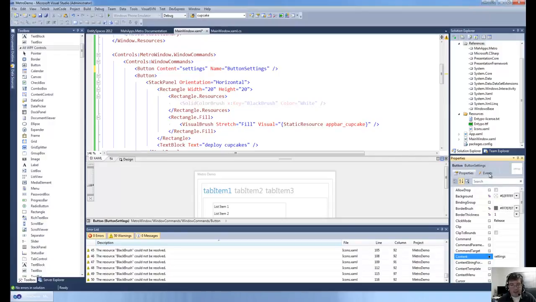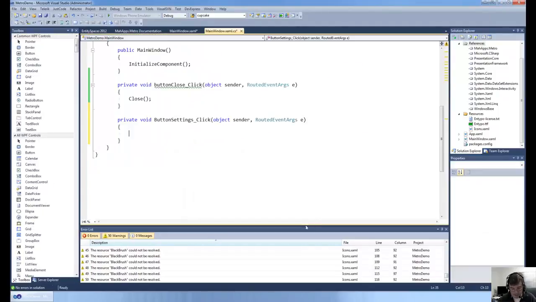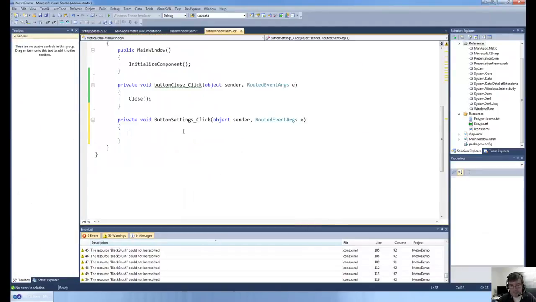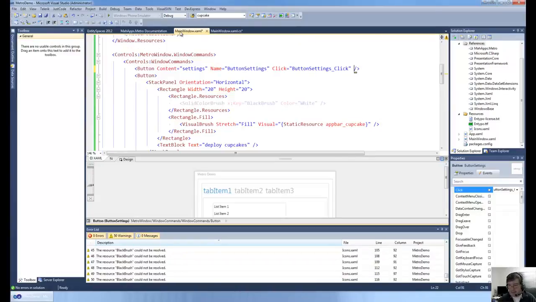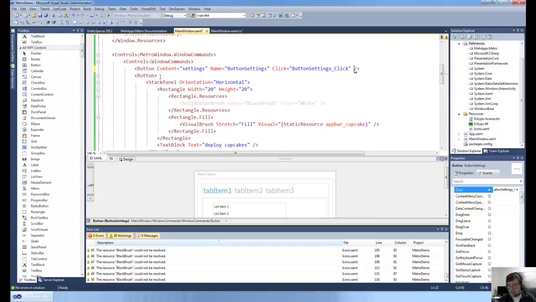Now I'm in here, and of course I can put in there whatever I like. For this quick demo, I'm just going to do a message box. So, hello from settings. And I'm going to do the same sort of idea for the second button. So back to the XAML, go down to the line that has the second button, and call that one button cupcake.